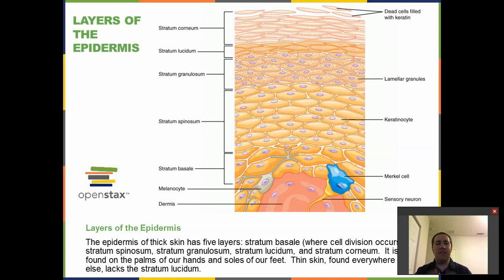But what else does the word corneum look like? Think about your eye. I was going to say that, but I was thinking of skin, like that didn't make any sense. But why? What's the connection? Go ahead. I was going to say the same thing, thinking of the cornea. Cornea, yes. The cornea of the eye is the outermost layer of your eye. So think cornea, corneum, they're always on the outside.